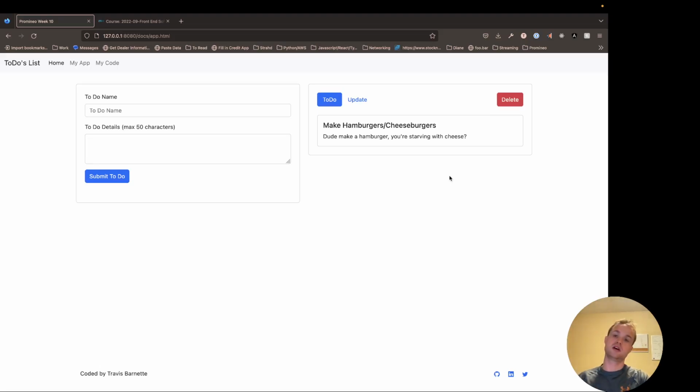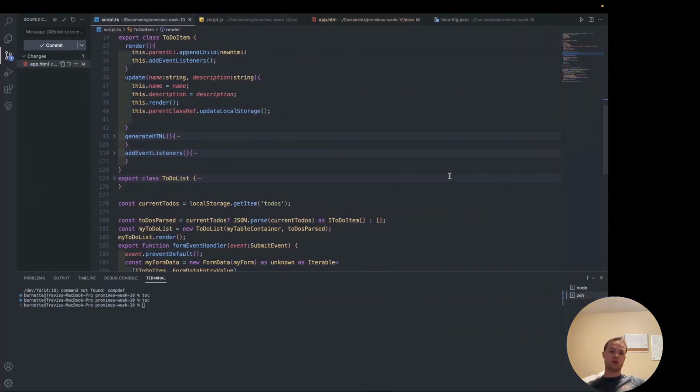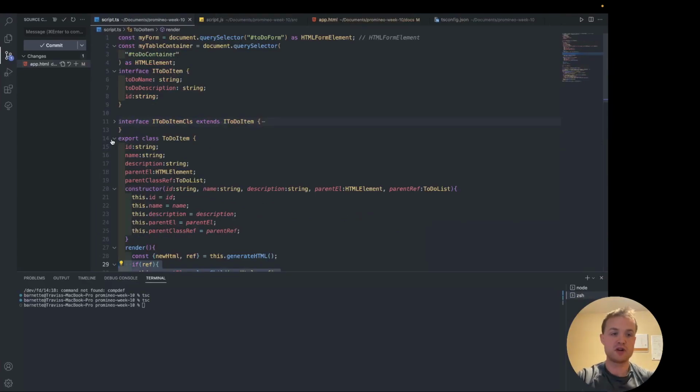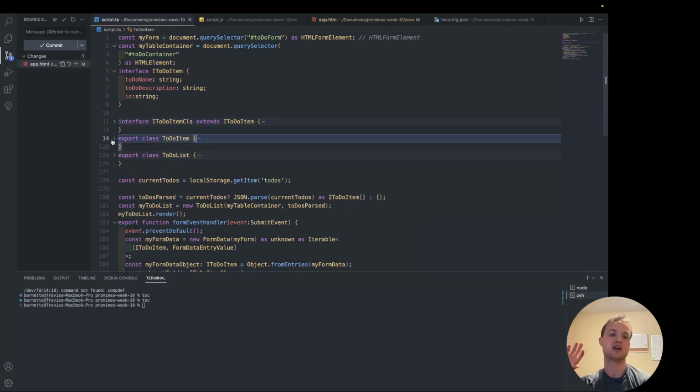I really enjoyed it. Let's go on over to the JavaScript, and I'll give you a very brief rundown of how it works. The JavaScript starts off by first getting the form element and also getting what I called my table container, because I started off with a table, but it's really just the to-do container. I didn't change the variable name. Should probably do that. Then these are class items and some TypeScript stuff, so I'll get to those in a second.